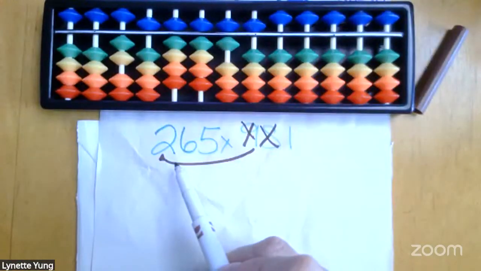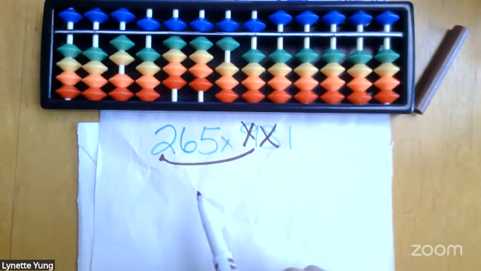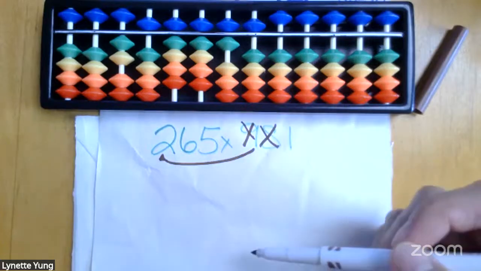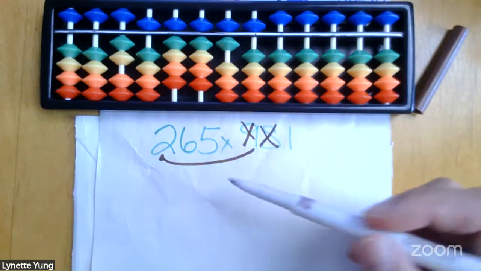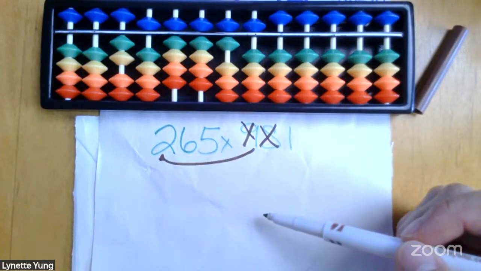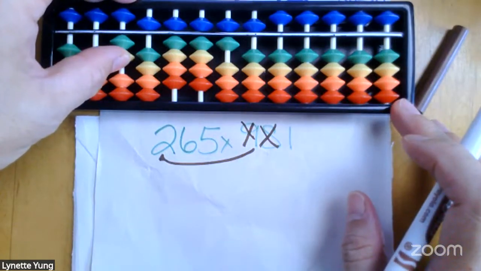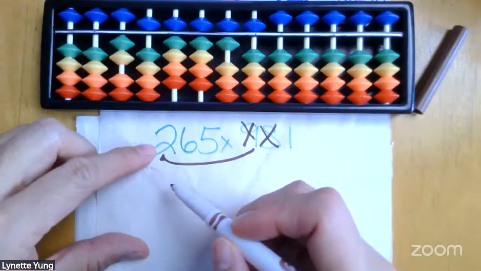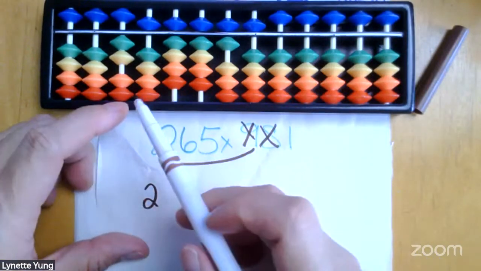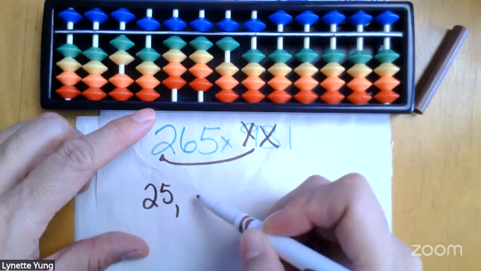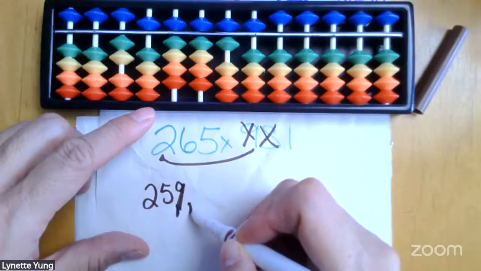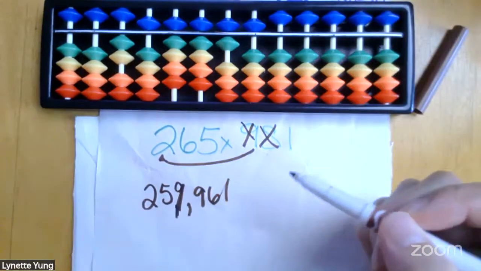So now I didn't write it out, and I'm not sure if anybody's confused. You know what I mean? That's the difference between writing it out and teaching it and saying it out loud. What I was trying to do was show my thought process, but then people say it takes longer to write it out. I'm like, if you know it, then it's perfectly fine. But if you don't know it, I'm showing you. So the answer is 25, no, 25,961. That's the answer.